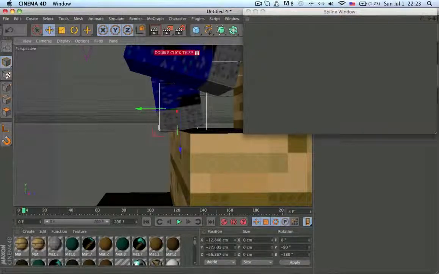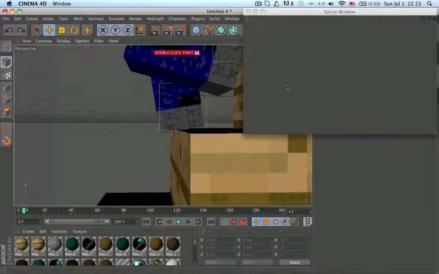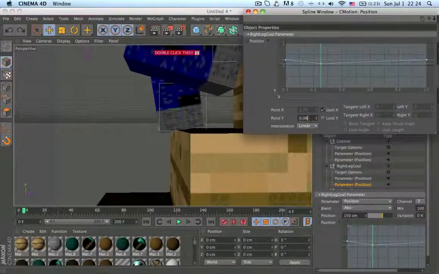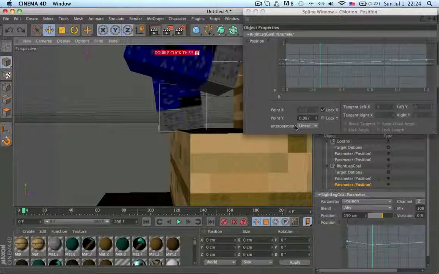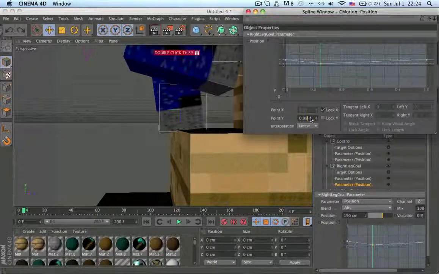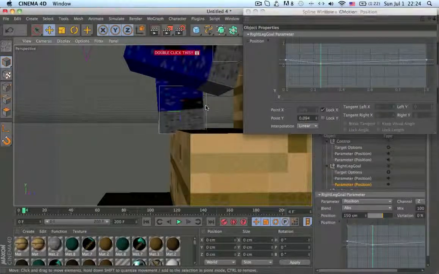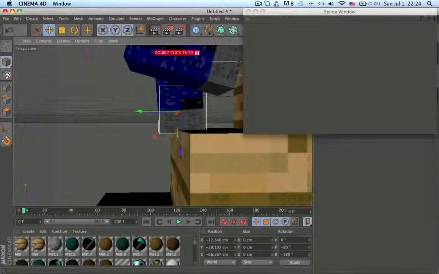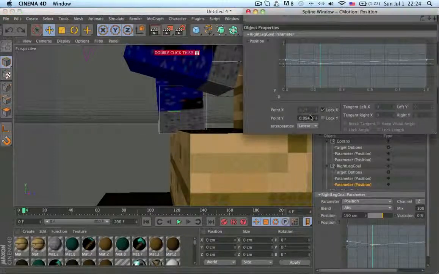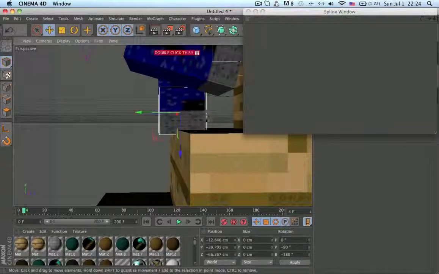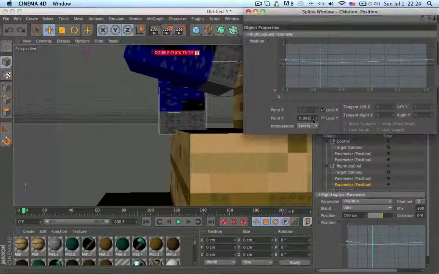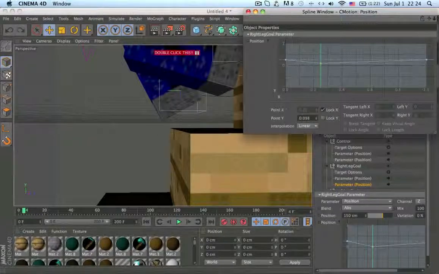Oh, it's changing the wrong axis. 7. And that looks good, I think. Oh, no, it needs to be 39, so let's try 9, 4. So, okay, it needs to be 39.8, 9, 8. 39.75, pretty close. Put this at 1.